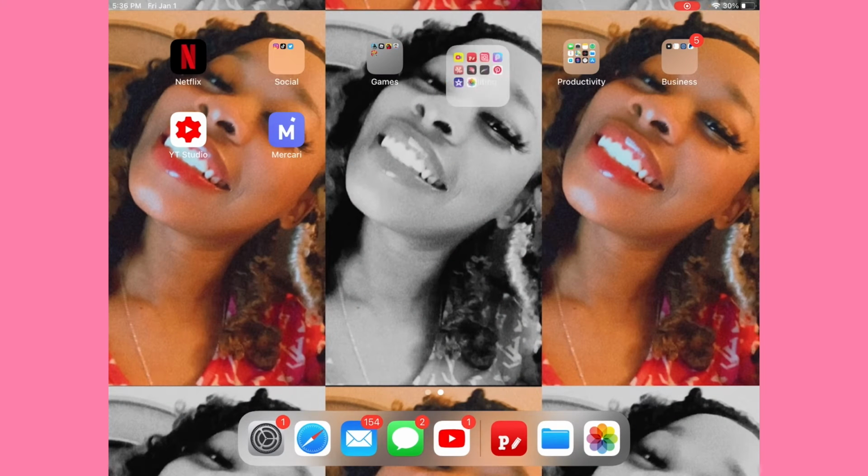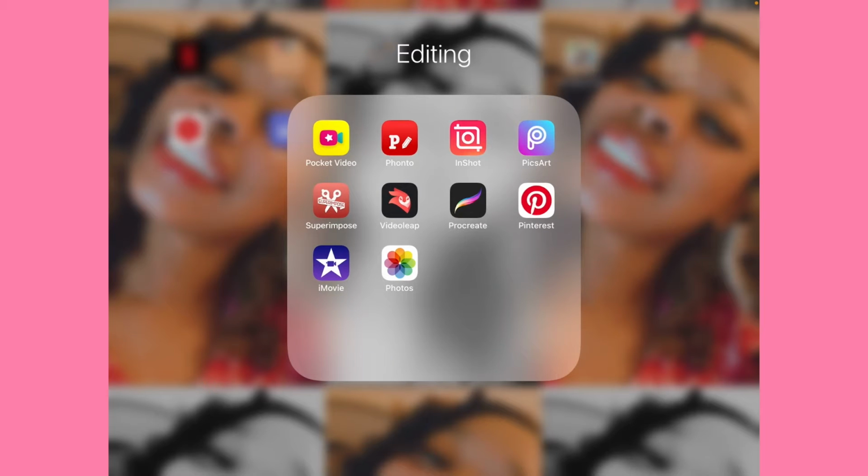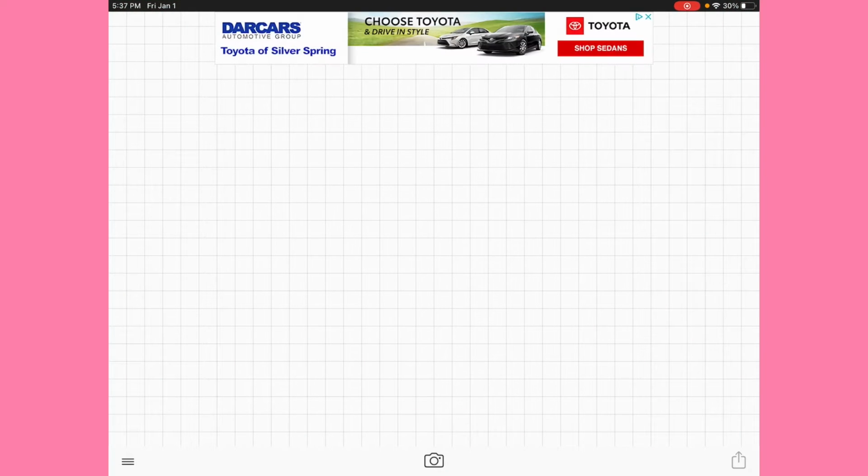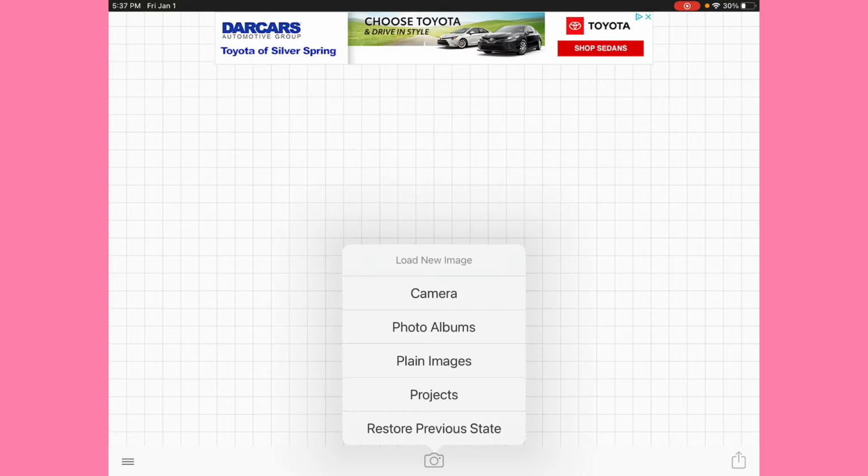So the apps that you're gonna need are Bonto, Superimpose, Photos, of course, Safari, and I think that's it. You're gonna need custom fonts. If you want a video of how to download custom fonts, drop it down below in the comments. But let's get started. So it's not going to be an exact replica of my business card because that's going to be boring for me. But I'm just going to do something similar.